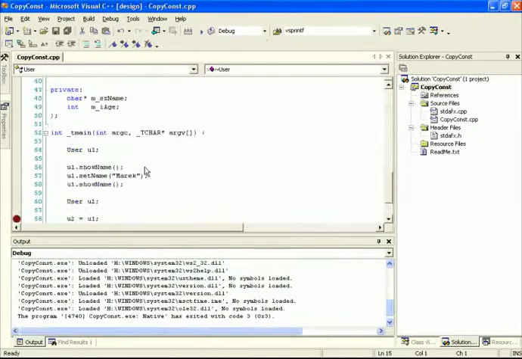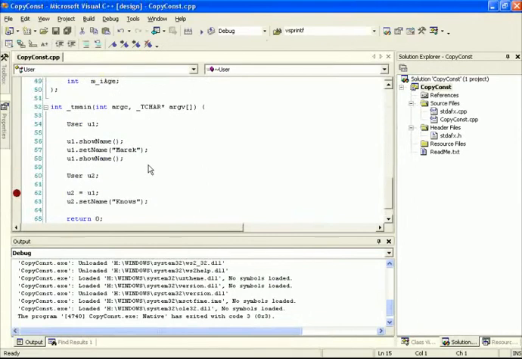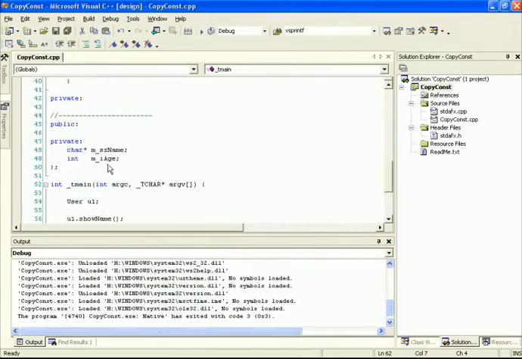So to fix that, we need to create a copy constructor to allow us to copy the values from U1 into U2. And when we do the copying, we're going to allocate new memory into U2 so that we're not sharing the same stuff in U1 as we are in U2. Now, it's not a problem with the other member variable, age, because age is a member variable which is not a pointer. This is only a problem when you're using pointers, or in other words, dynamic memory.